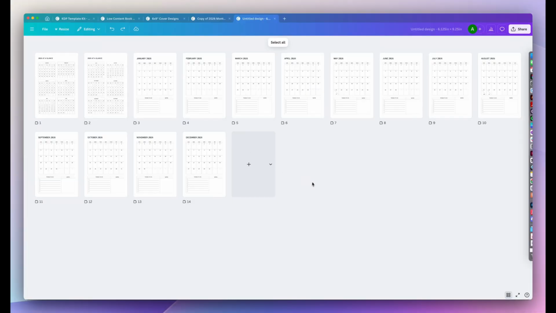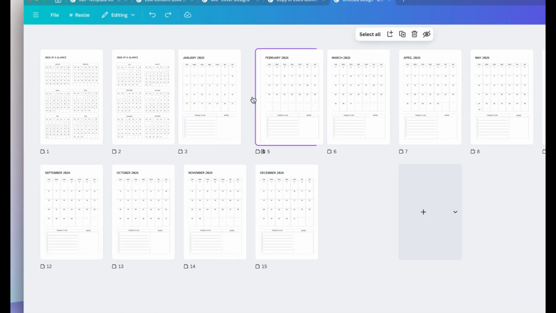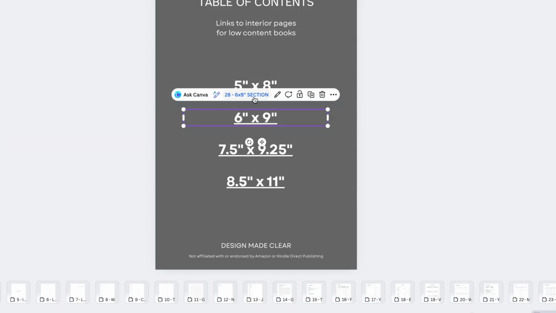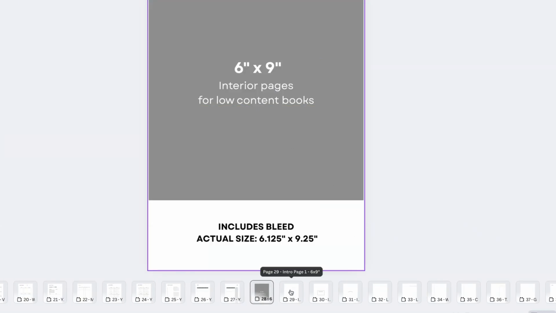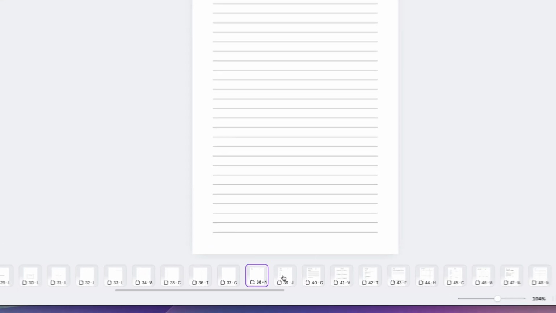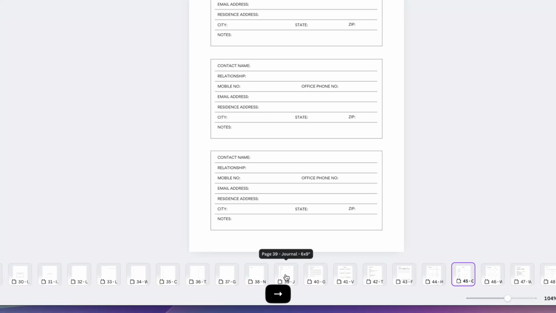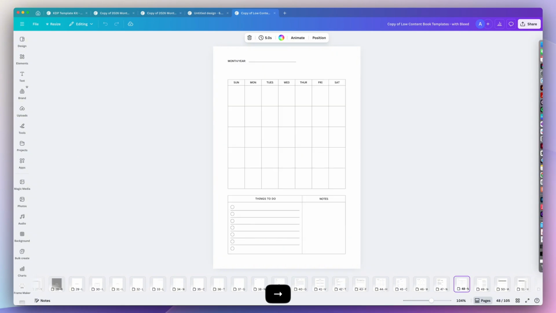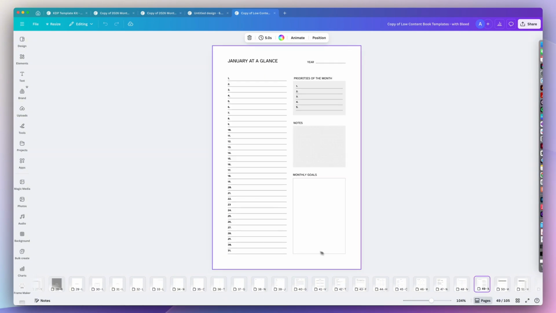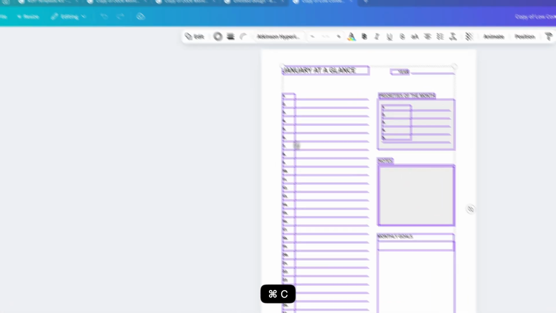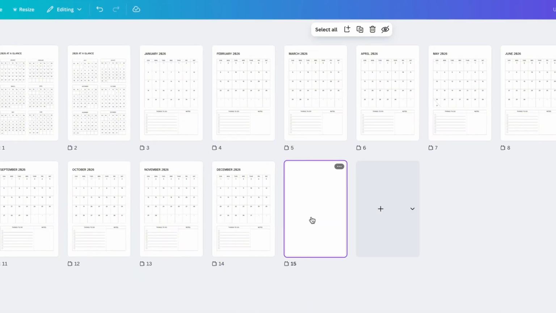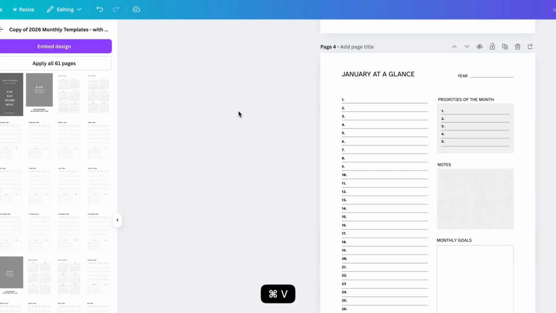from scratch. So now that we have all of our planner pages, I'm going to go ahead and include additional pages for each month. So we're just going to select pages for January, and then we'll just duplicate that for the remaining months. So I'm going to click add page right here. And then I'm going to open my internal page Canva file. So these are the different types of pages that come with a kit. So I'm actually going to use the monthly at a glance page, and I'm going to paste that right after the actual month. So I'm just going to click and drag over it, copy it. So this is another way you can easily copy pages over. And then I'm going to paste it right after the month.